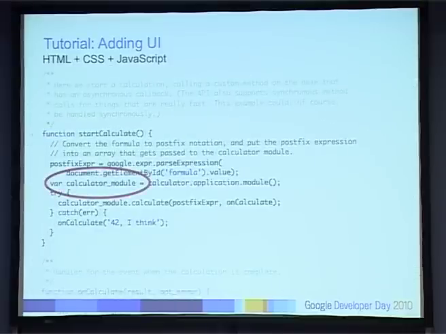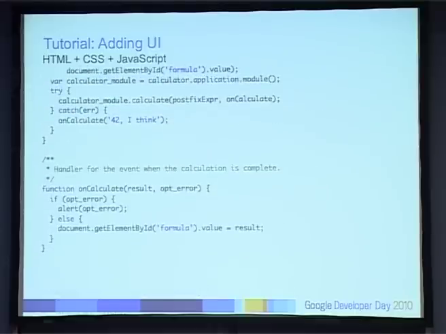And then what it does is it talks to this calculator module. The calculator module is actually my C++ code, but it's represented in JavaScript as a JavaScript object. So as far as your web programming goes, this all just looks like another great big huge JavaScript object. And what I'm going to arrange is my C++ code will take as one of its parameters the callback or a closure that is also JavaScript.